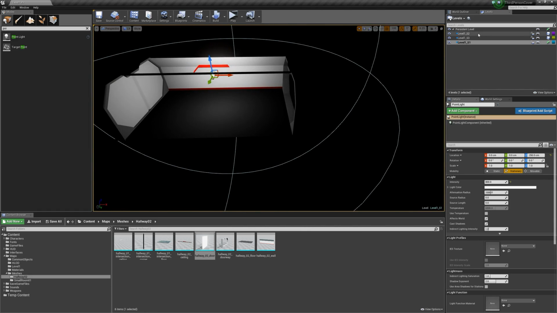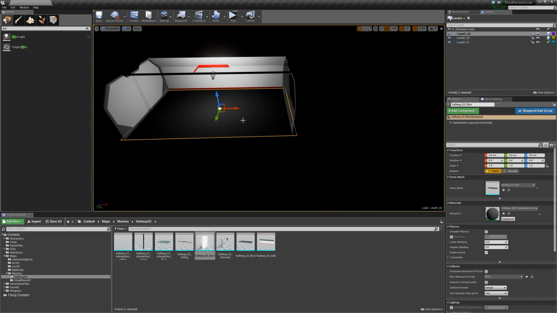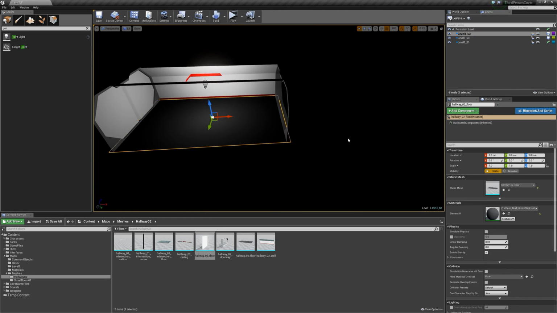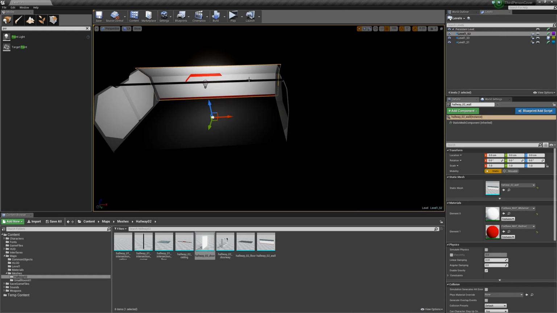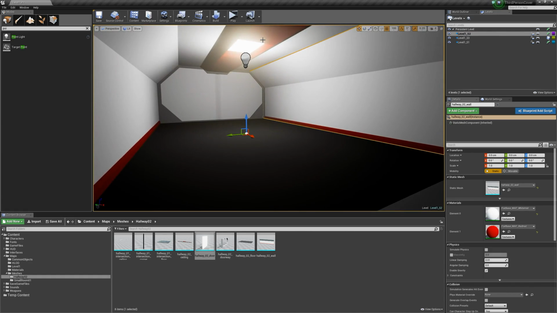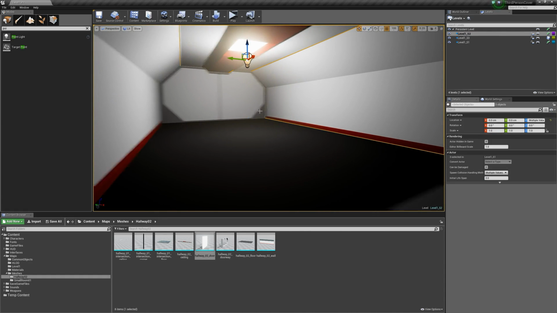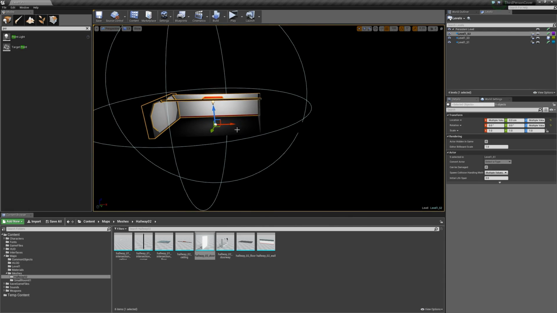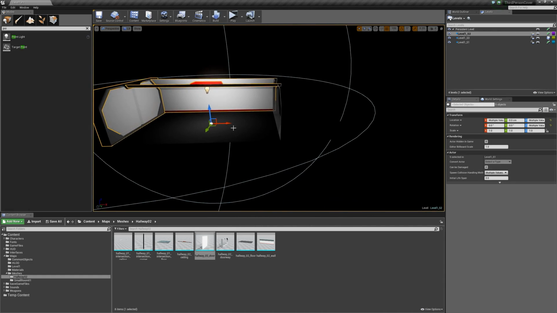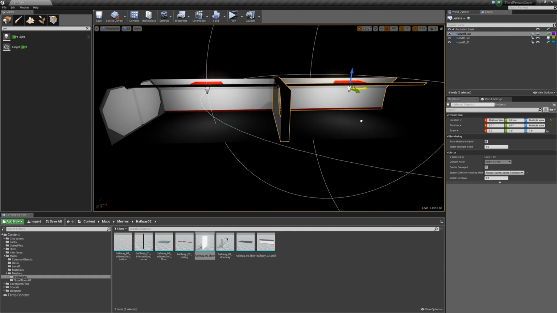So I'm going to switch over to our level 2, and you're going to see that you can still see everything from our level 1. And we can actually go ahead and duplicate these items over to our S2. So I'm just going to go ahead and grab everything and duplicate it over.